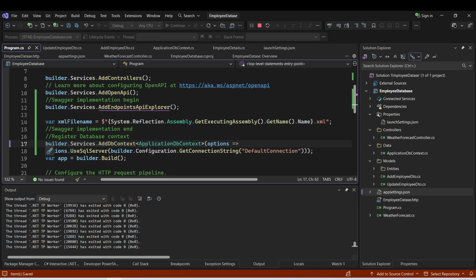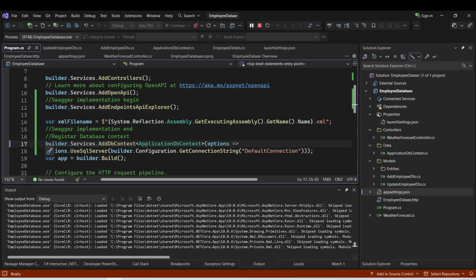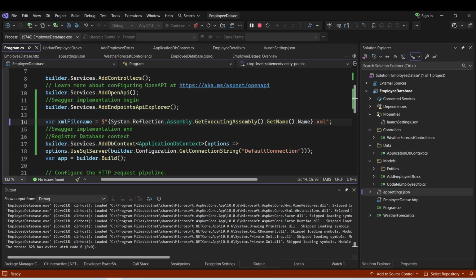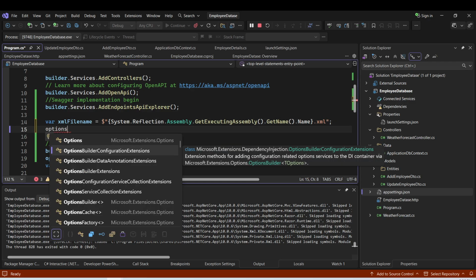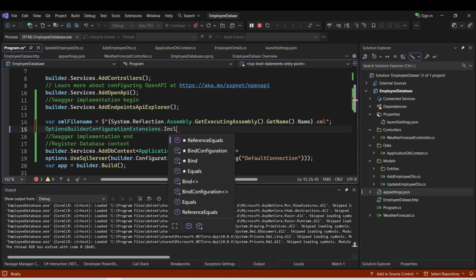Okay, so this is for this, and now I need to do the options to include XML.